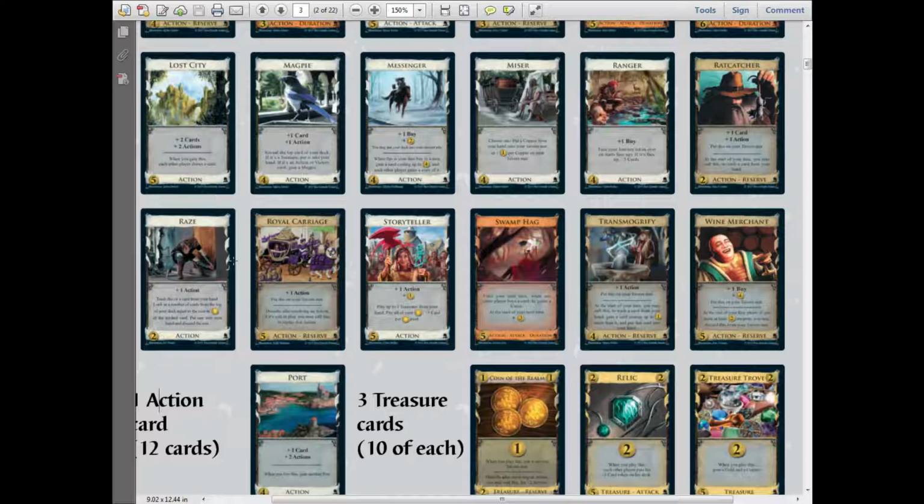Okay, moving on. Royal Carriage. 5 cost, action reserve, plus an action. Put this on your Tavern mat. Directly after resolving an action, if it's still in play, you may call this to replay that action.